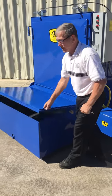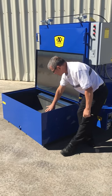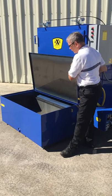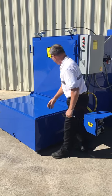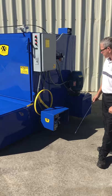It's also got a built-in hot tank here in the front. Now all the water comes down through this, and this also acts as a filter basket, so you can plug that up with blocks or heads. You can get it in either gas heat or electric heat. This one happens to be gas.